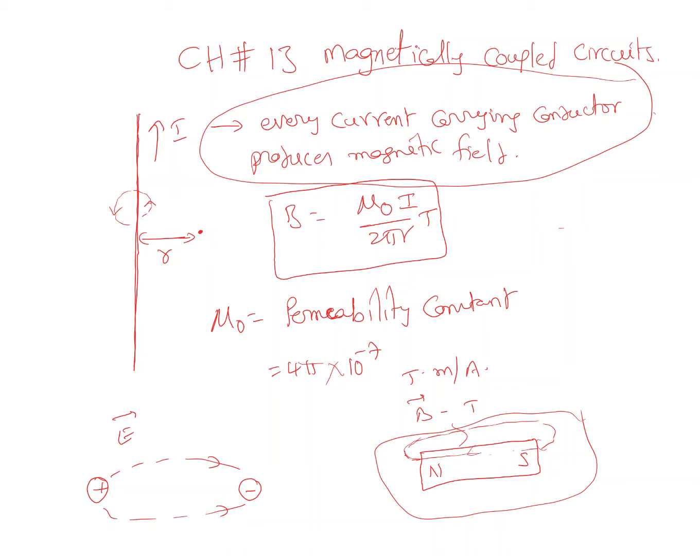Same way, when you look at a current carrying conductor, assume that current is going upwards. There is a magnetic field around this conductor, which is rotating either anti-clockwise or clockwise based on the current direction. We can find the direction by using the right hand rule. Hold a current carrying conductor in your right hand. If the thumb indicates the current direction, then the folding fingers indicate the magnetic field direction.